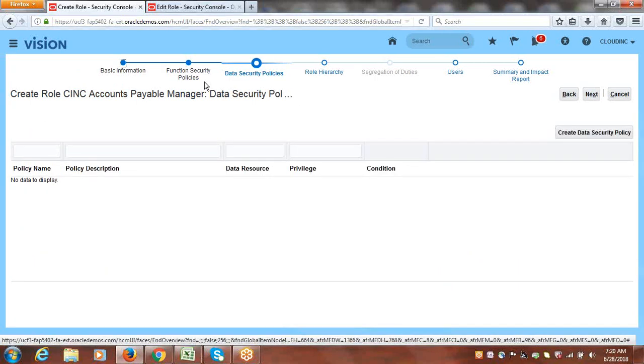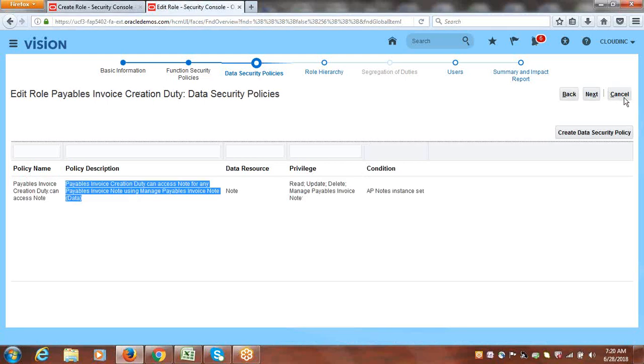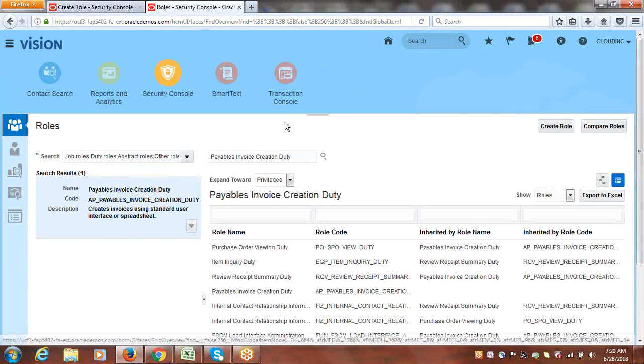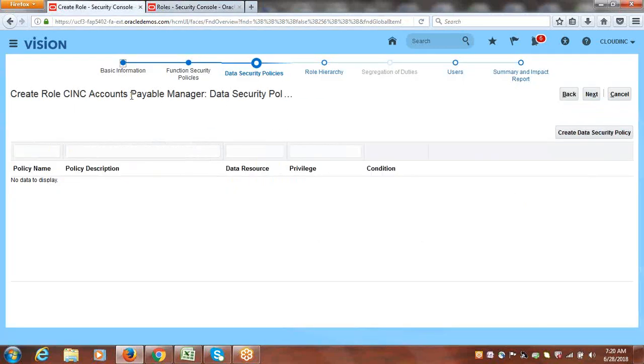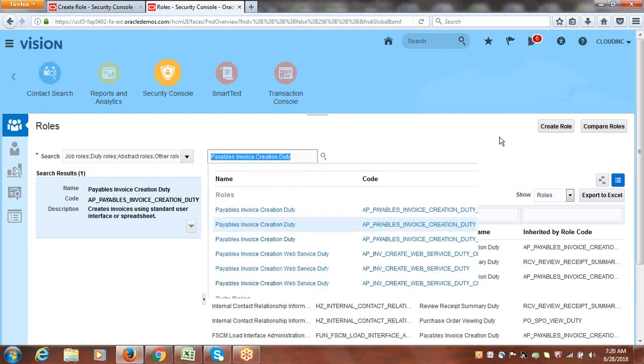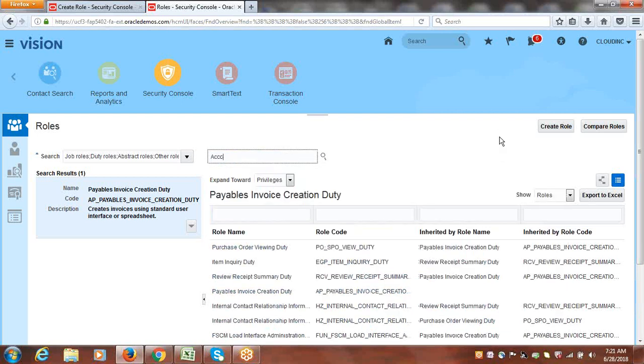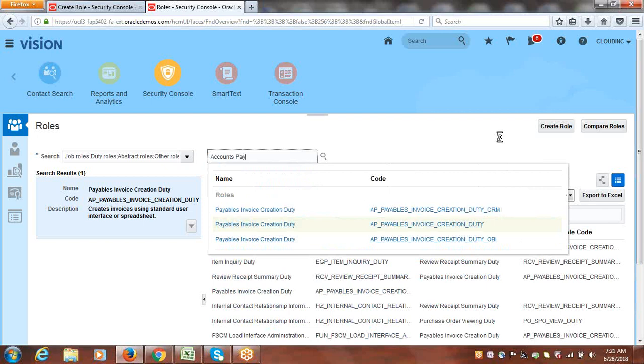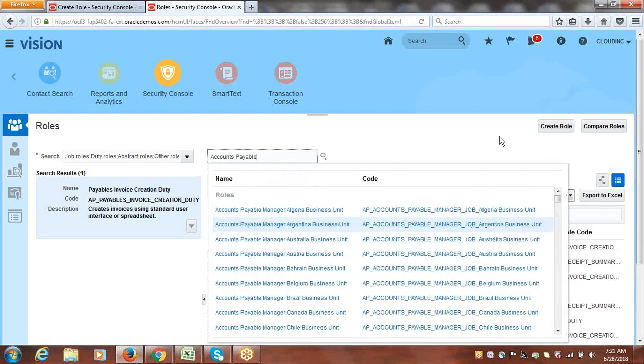Now the data security policies. What you can do is look at the seeded one. We are creating accounts payable manager, so search for accounts payable manager.